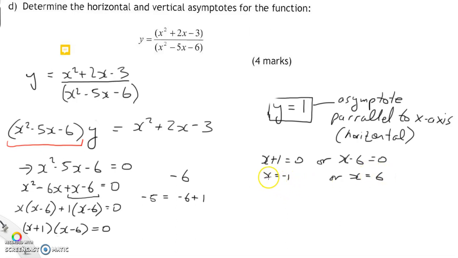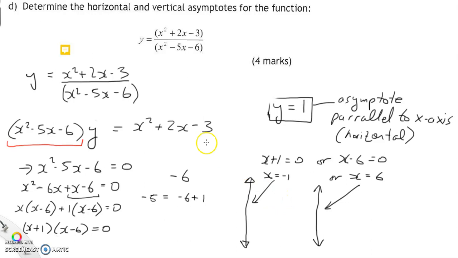So these are two vertical lines. x equals minus 1 is a vertical line on the graph. It should be straighter than that, but you get the idea. It goes on and on in both ways forever. And this is another vertical line. These are asymptotes that the graph approaches but never touches. That's the line x equals 6, and that's the line x equals minus 1.